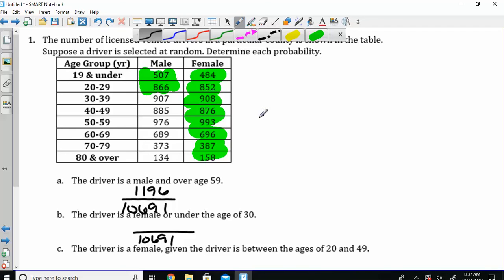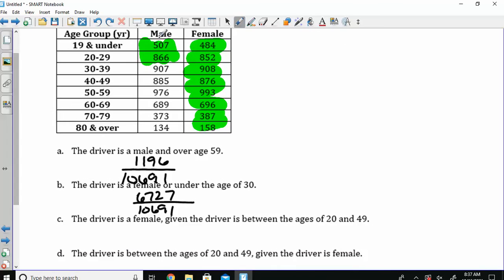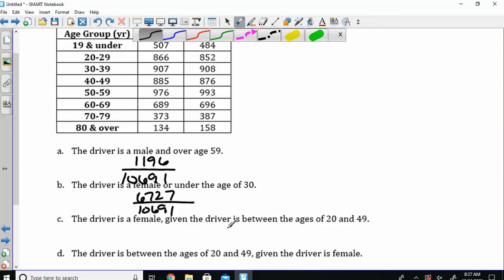I set mine up differently on my key, so. 1,373. That's all the male. 6,727. Yeah. If you add up all those and divide them. I think your number was just these males. We did the or formula there, we had to subtract. Yeah, you would have done the probability of being female, plus the probability of being under 30, so you would have added up all those, and you'd have to subtract off those 2 that you double counted.